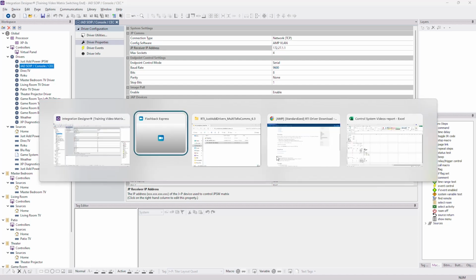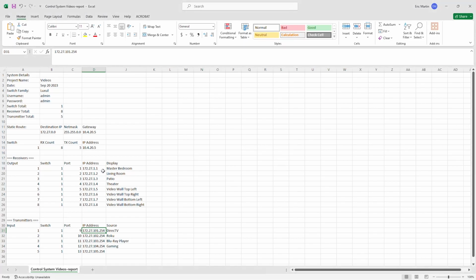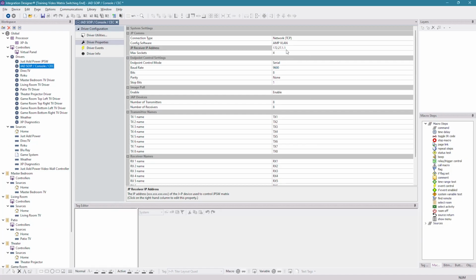This is just our base controller receiver. So we're going to use the master bedroom, but actually, you know what? It's part of the video wall. So let's use the video wall as our controller. That'll be .5. It doesn't really matter again, but we just need 1. And then we want to tell it how many devices it's going to be controlling at once.